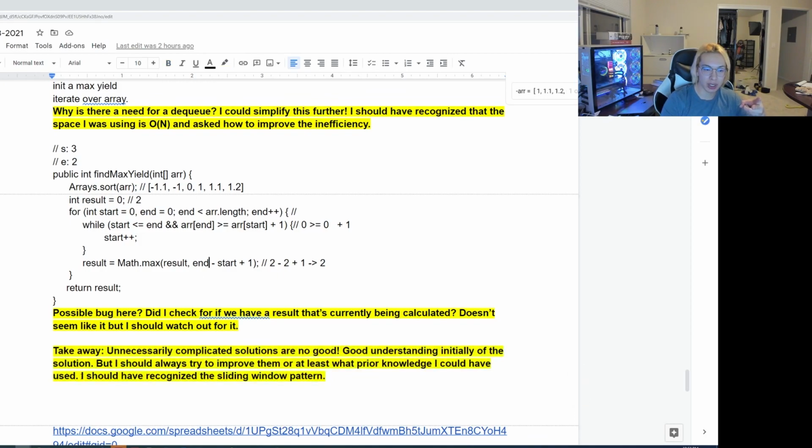But the takeaway also would have been that you should have recognized this as a sliding window pattern. This is something that Grokking talks about. And if you had studied up until this point and had followed my guide, you would have done a lot of Grokking, a lot of LeetCode, a lot of Elements of Programming Interviews, and this pattern should have come up time and time again. This is one of the patterns that I tell people they should automatically understand and know kinetically. So having made this mistake, I would immediately go back and try to redo that section of Grokking. So with that, let's actually look at how I would record this in a practice diary.